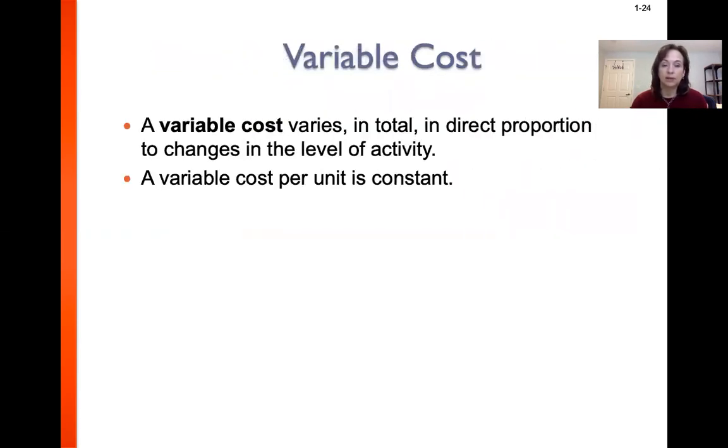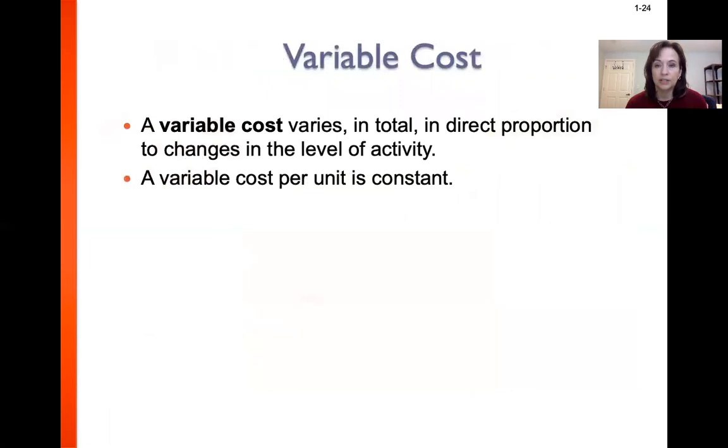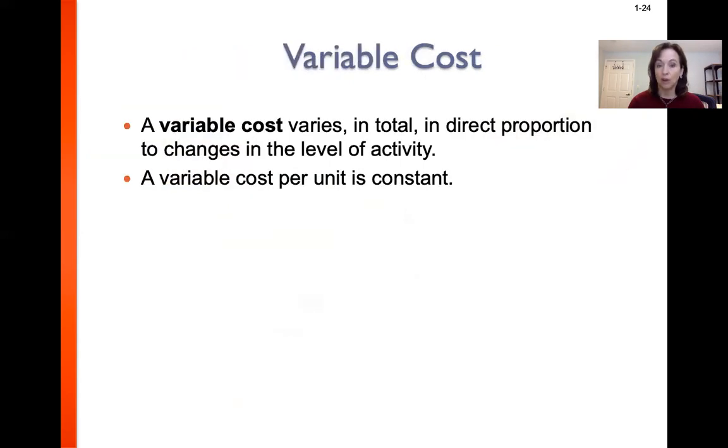So, what is a variable cost? We'll start with that. There's two parts to the definition. What does the cost do in total, and what does it do per unit as our activity increases or as our activity decreases? So when your activity changes, what happens to that cost? Most of the time they give you all these different examples of what the activity can be, but the most common is our sales or our production. So if we increase our sales or if we increase production, what is that going to do to the cost?